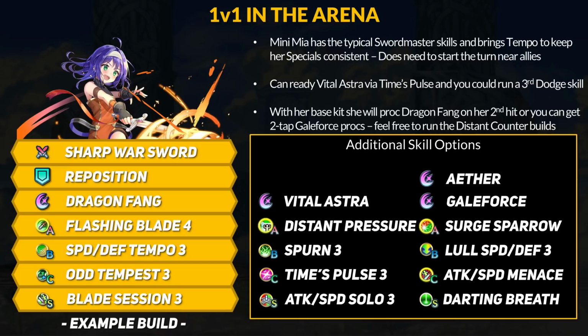Now, that is fine since Sharp Boar Sword gives no follow-up and dodge damage reduction, but it's pretty obvious that Mini Mia can also run Vital Astra. She has it on 1 cooldown, and with Times Pulse, it pre-charges it, which means you're going to get the 30% dodge damage reduction on Vital Astra. If you really want, Mia can triple stack dodge skills, and unlike Yen Fei, she will consistently have Vital Astra primed each player phase. Marita will pre-charge it every single fight though.